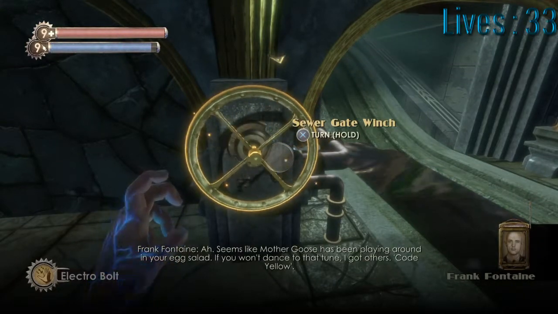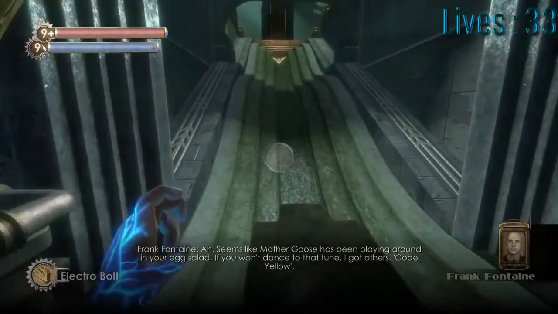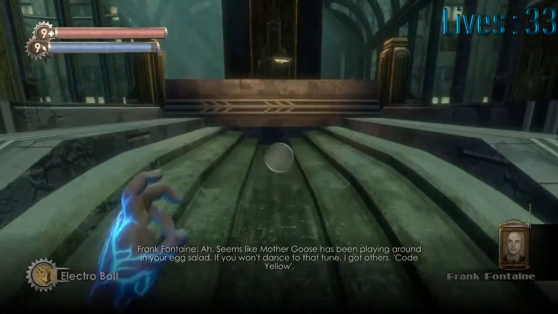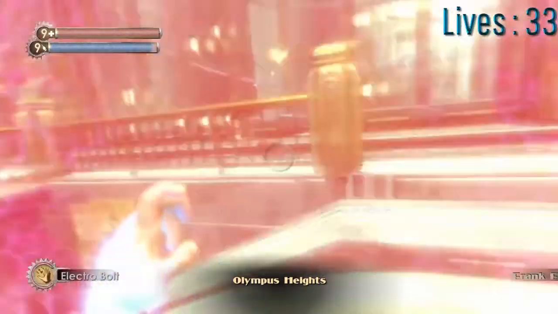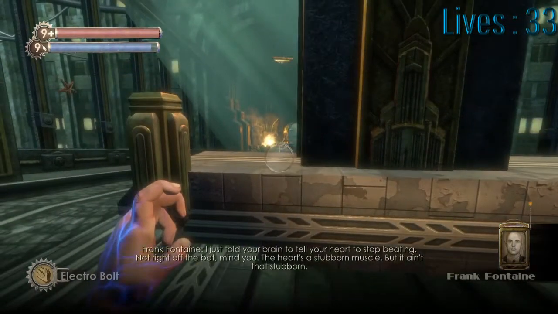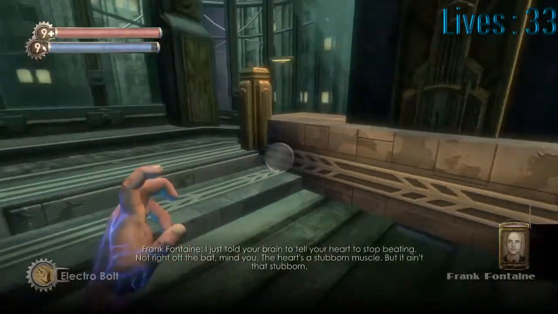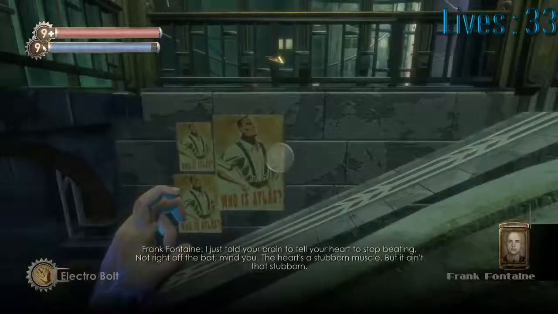Seems like Mother Goose has been playing around in your egg salad. If you won't dance to that tune, I got others. Code Yellow. I just told your brain to tell your heart to stop beating. Not right off the bat, mind you. The heart's a stubborn muscle, but it ain't that stubborn.